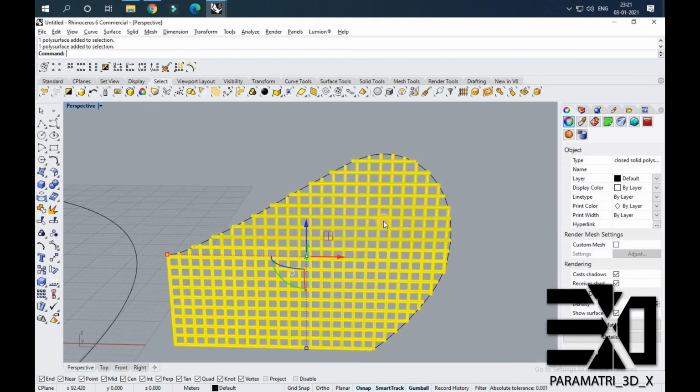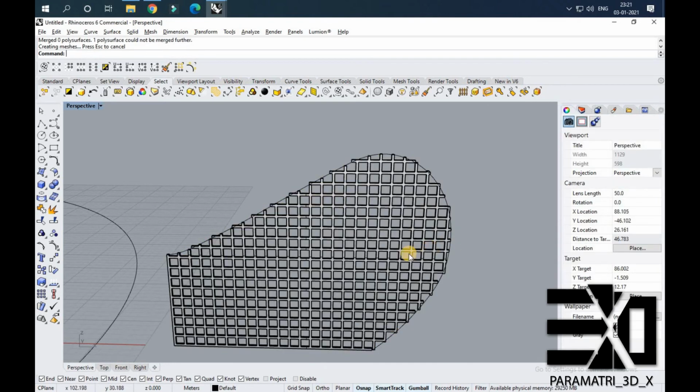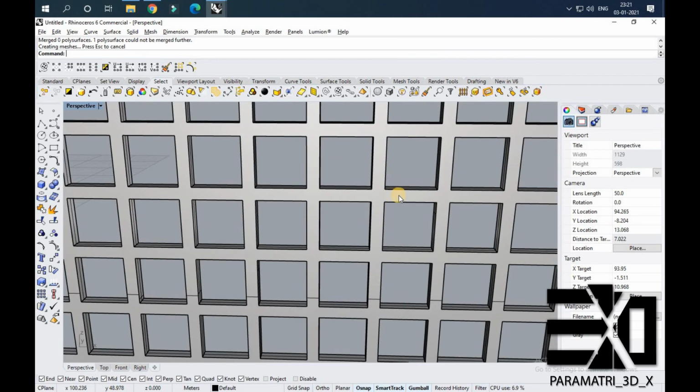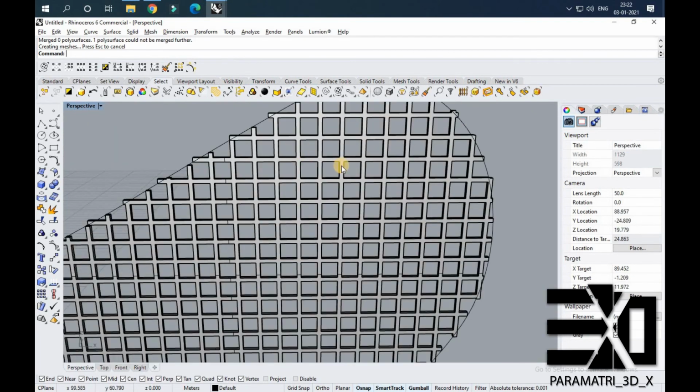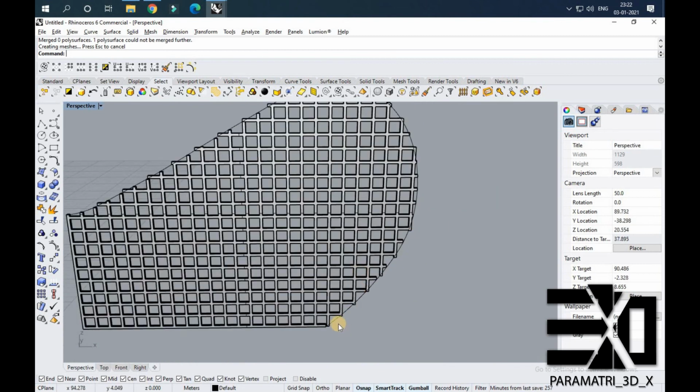So I'm using the merge all faces command. This command gives you a clear surface, so there are no lines in between. Now I got the line.